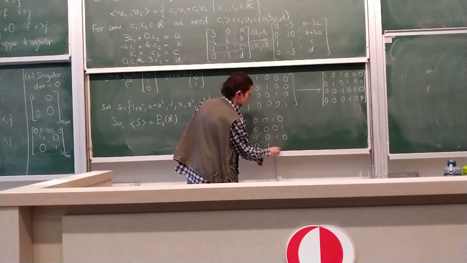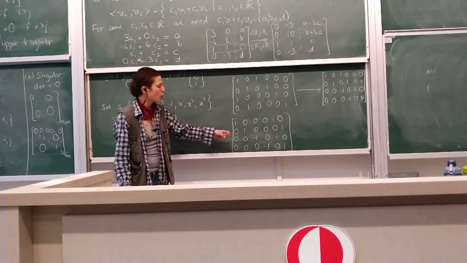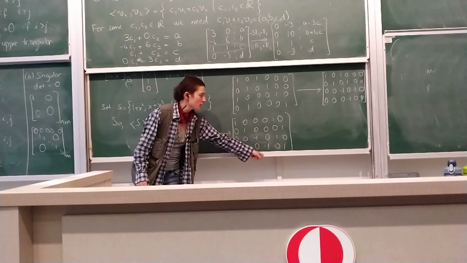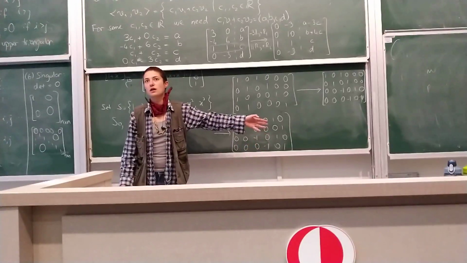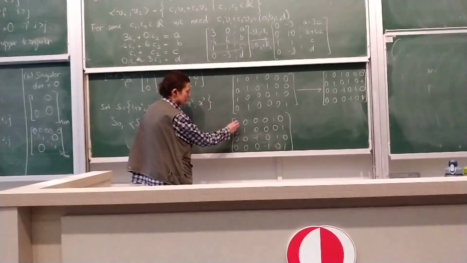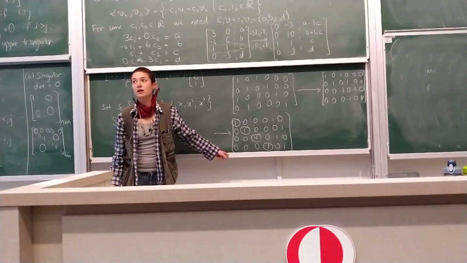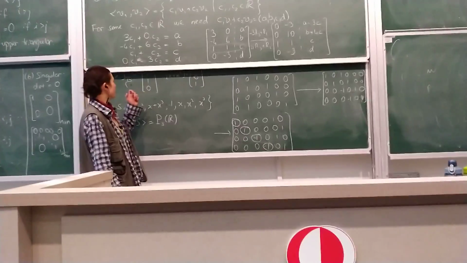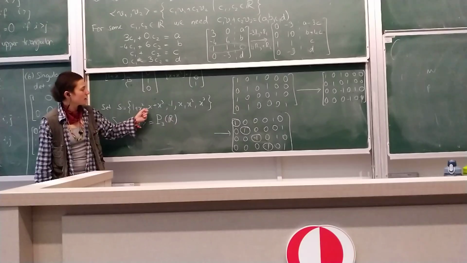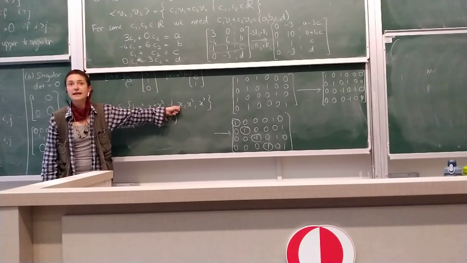Minus 1, 0, 1. From here, you see that all your leading ones, all your pivots are here, right? From this on, I don't need to go on. And I cannot go on, actually. My leading ones are here, here, here, and here. Alright, the first column was corresponding to my first vector, which you cannot see here. The second column was for my second vector. The third and fourth columns were for 1 and x.